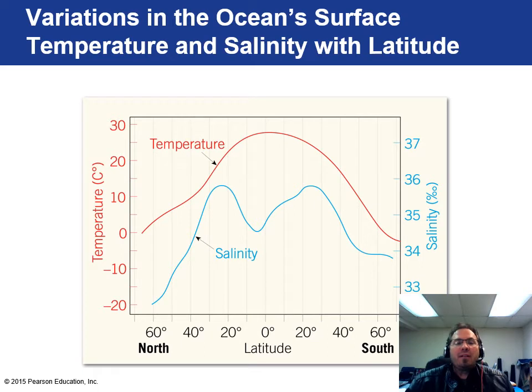Here you can see sort of the temperature and salinity variations depending on where you are in latitude. So right here is the equator. Okay, so they have the highest temperatures, but some of the lowest salinity. The reason why you get higher salinity here, for example, or here, is that's where you start to get ice to form. So when the ice forms, it takes the fresh water out of the mix, leaving behind a saltier brine.